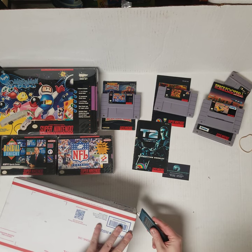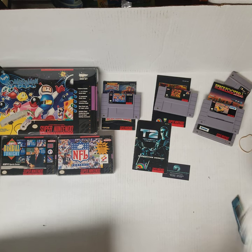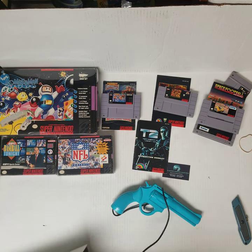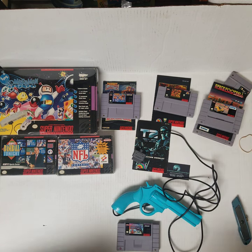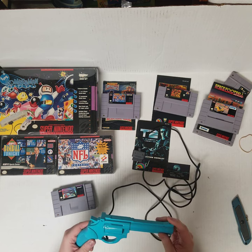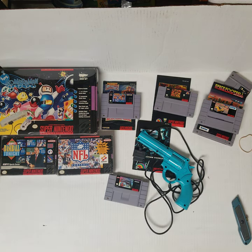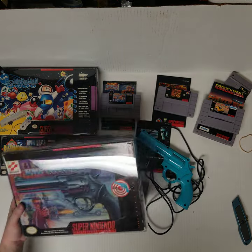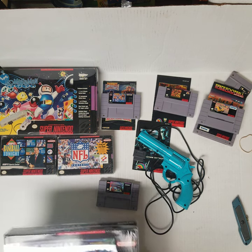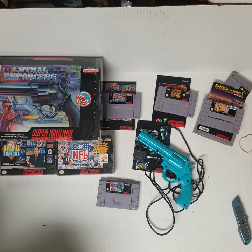We have two big boxes coming up, this being one and then a really big one to my left. This is the Lethal Enforcer light gun, and that was packed with a bunch of paper — they probably spent a little bit more on shipping than they could have saved. 1993 Konami. I've never played this game and I'm excited to get that because I already have the box — I already had the game, the manual, the inserts and all that stuff — so I can now just add the gun. That completes two of the large boxes that come in the Super Nintendo line.